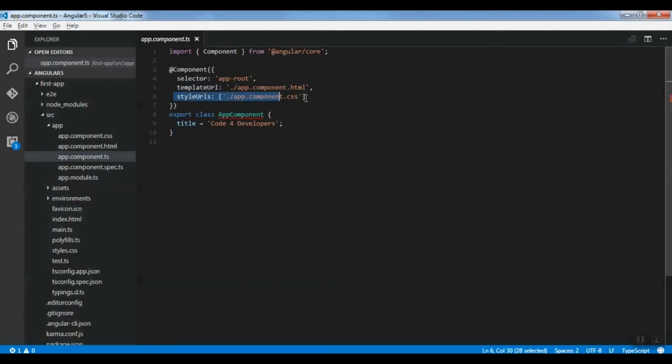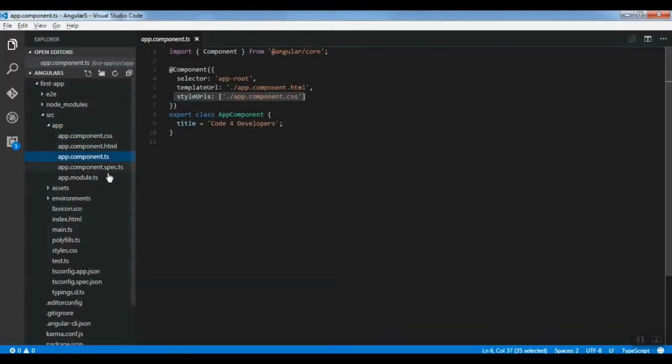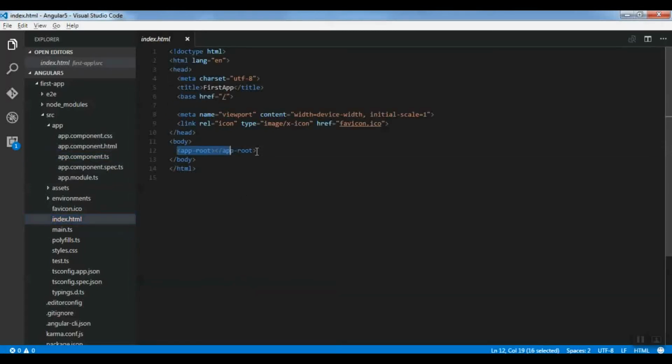The third one is styleUrls, which provides the CSS to our view. Currently it's empty. One thing I want to mention is that the selector which we use is the custom HTML tag, which is used in the index.html file over here. So when the application runs, the HTML written in the component's HTML file will render over here.